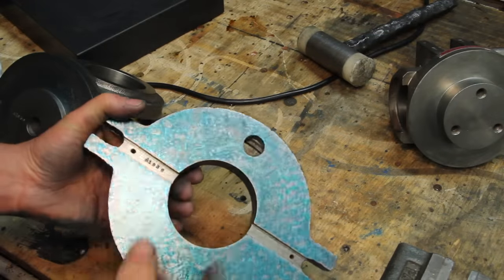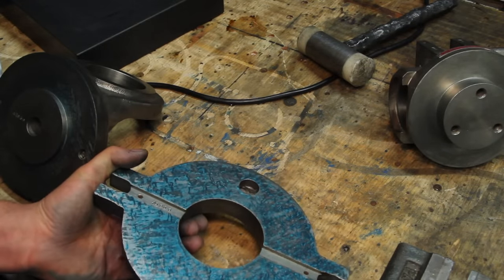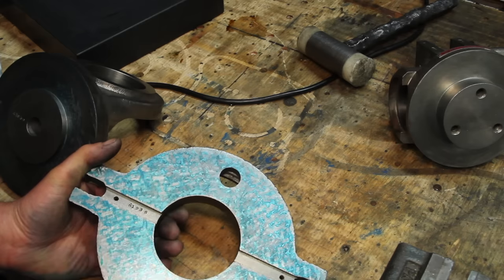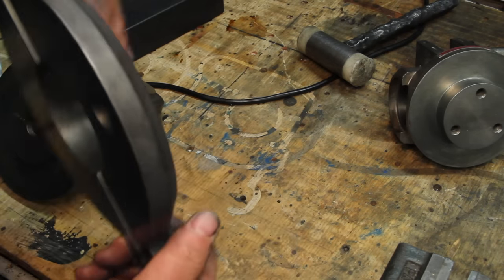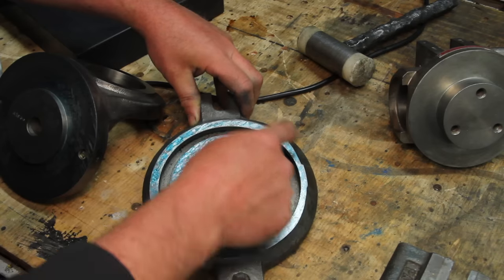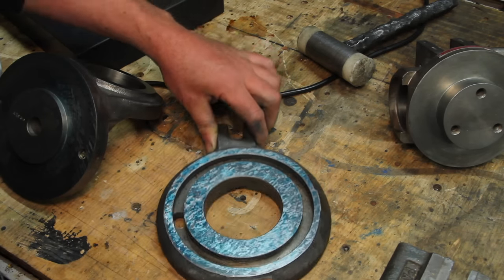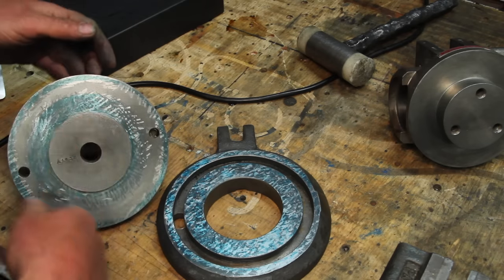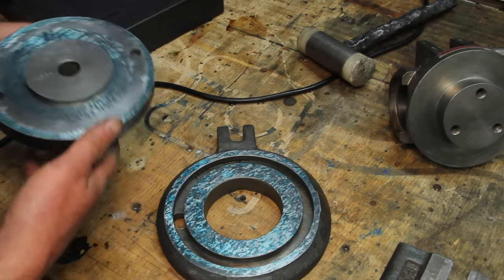Kind of glossing over a lot of this process, but it's basically just removing minute amounts of metal to get everything flat. So this side I did off the surface plate, got that flat. Same thing on this side. It's decent. There's contact the whole way around. And then I blued this up, checked this one. Again, contact the whole way around. Did a little scraping on that.